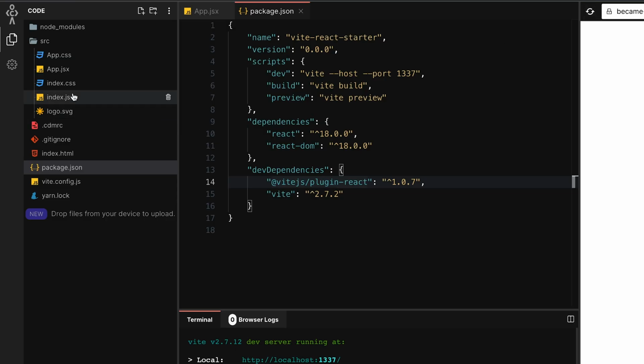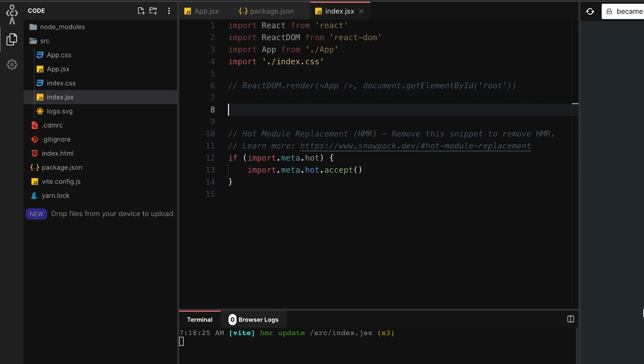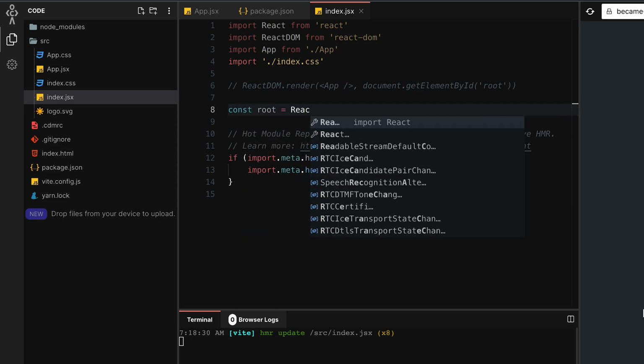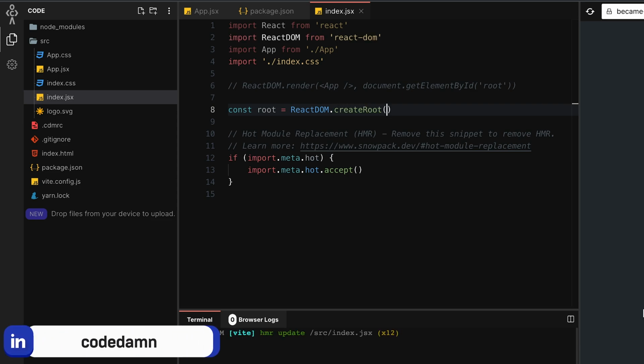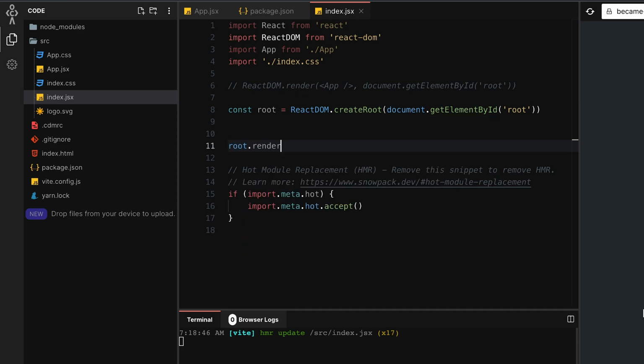Let's now go ahead and take a look at how we should change our app so that it works in a React 18 fashion. So first things first, we're going to be removing this line and we're going to be changing this to the newer version. That is creating a root by saying ReactDOM.createRoot and then specifying the selector which we have over here. In this case, document.getElementById root. And then finally, we'll be able to say something like root.render, which renders our main app like this, right?